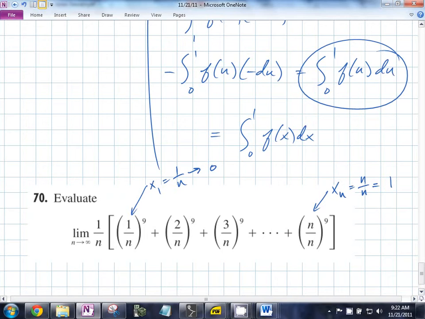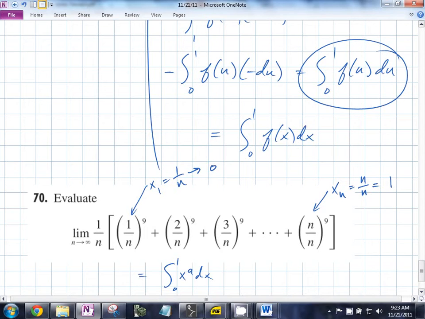So if you ever get one of those and it says evaluate this, do you have to use the Riemann sum method? You can't use the Riemann sum method. Why? We don't know the height of the 9. We don't know what the sum of 1 to the 9th plus 2 to the 9th plus 3 to the 9th plus... is. Probably not something you're going to want to deal with. At a minimum, you're going to have to multiply it out and hope everything cancels. No. You need to recognize what that is, and that's a Riemann sum for the integral from 0 to 1 of x.